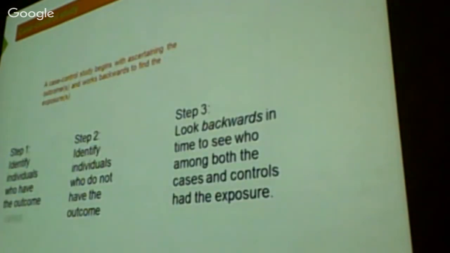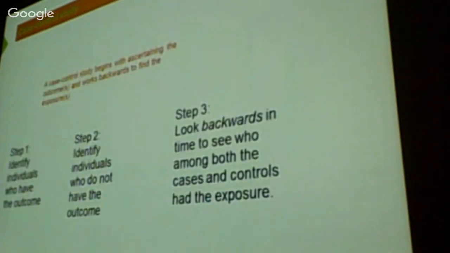So in the example of smoking and lung cancer, our cases are people with lung cancer. You find them in the hospital. We find some people who don't have lung cancer, probably in the same hospital because we want them to be as similar as possible. And we go through their medical records, or we ask them, did you smoke in the last 10 years, and if so, how much? And we compute how many of them smoked, how many didn't. We compare these two proportions to determine if the proportion who smoked amongst the lung disease people is different from the proportion who smoked amongst the non-lung disease people.